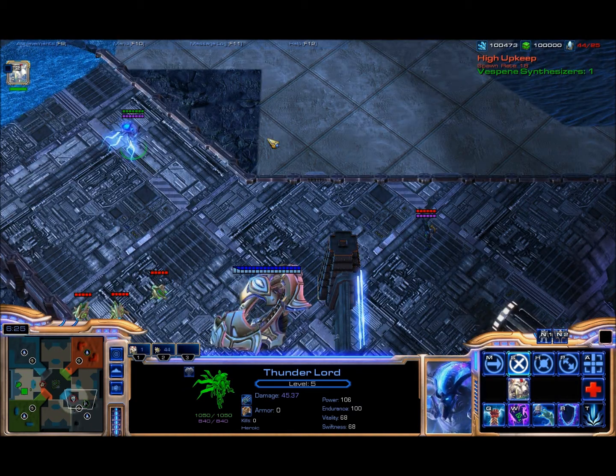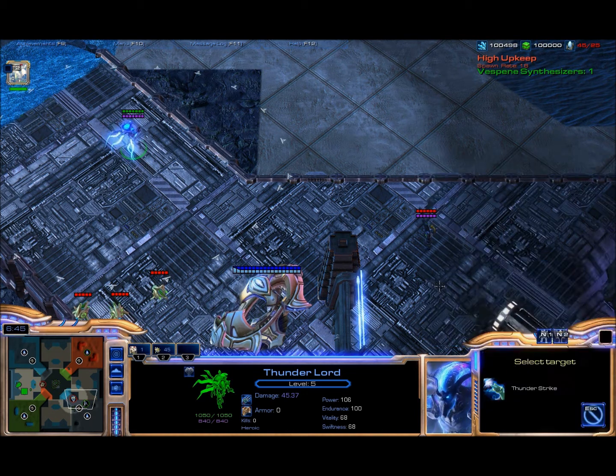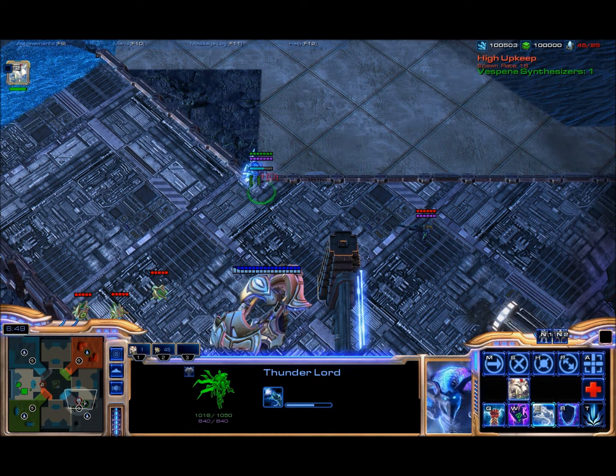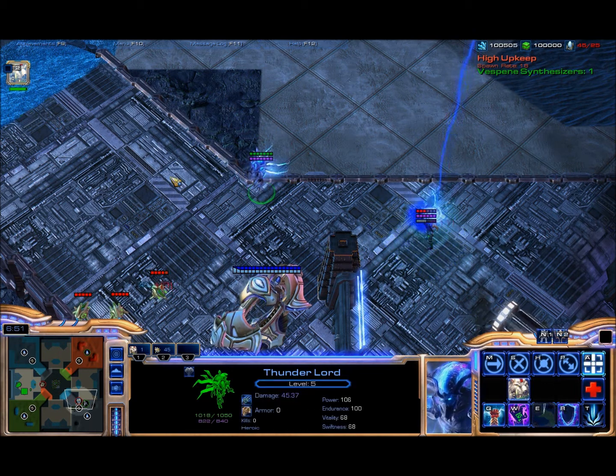The next ability we're going to go over is Thunderstrike. Thunderstrike is an extremely disruptive stun ability that strikes a target unit with lightning, dealing a significant amount of damage, then stunning it for approximately 2.5 seconds. After the stun wears off, the target remains silenced for an additional 3.5 seconds. Thunderstrike has a relatively short range, long cooldown, and a 2-second cast time.